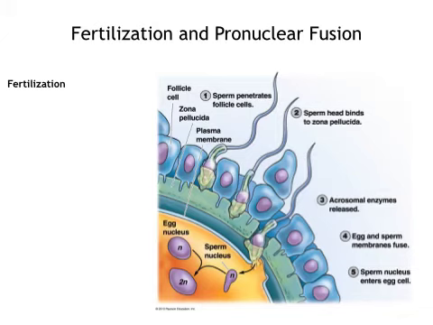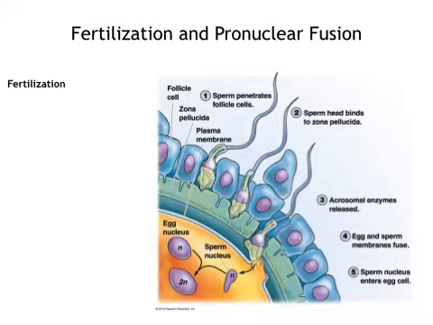So fertilization is a step at which the sperm and the egg fuse together. And here in the diagram, you can see that first a sperm will penetrate the follicle cells. So there's actually a layer of cells on that secondary oocyte that's released. And the sperm has to penetrate that, and then it has to penetrate this region called the zona pellucida. And it's just got a lot of proteins and carbohydrates, and it's like a protective coating. So the sperm is going to have to penetrate that.